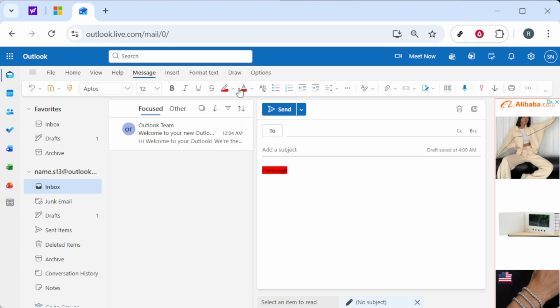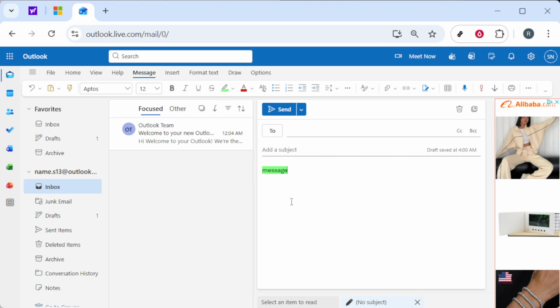From the color menu, choose the shade you want. Yellow is a classic, easy to read option, but you can pick any color that fits your message and keeps contrast high. The highlight applies immediately to your selected text, so you can see the result right away. If you change your mind, open the same menu and switch colors, or select no color to remove the highlight and return the text to normal.